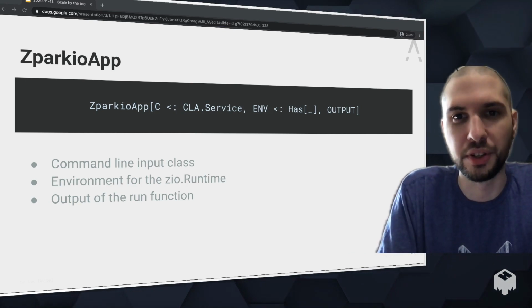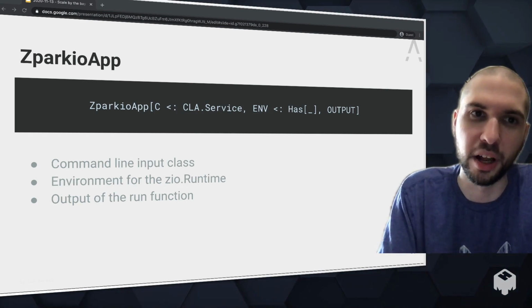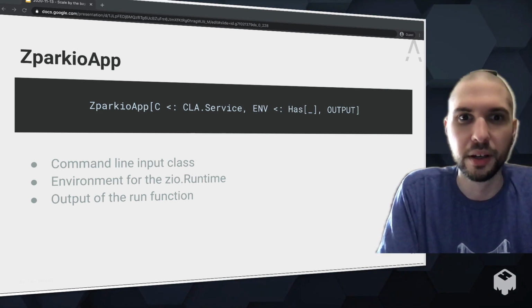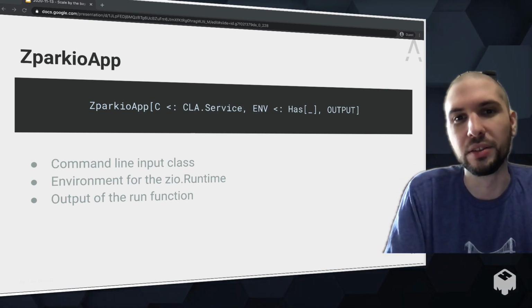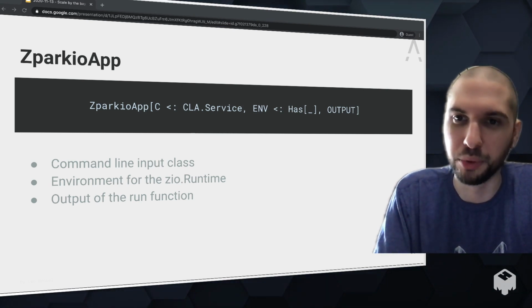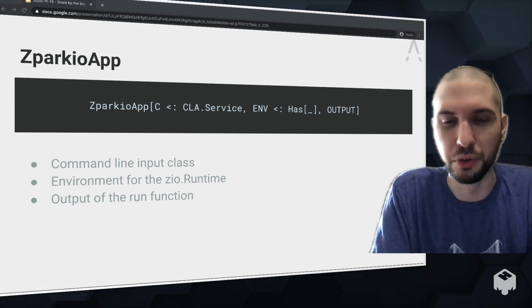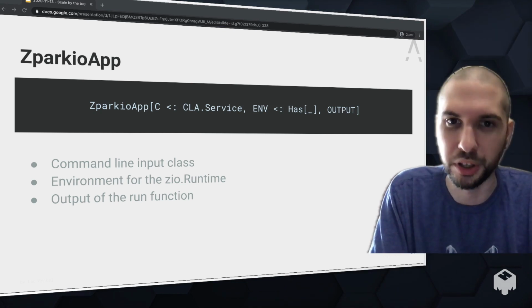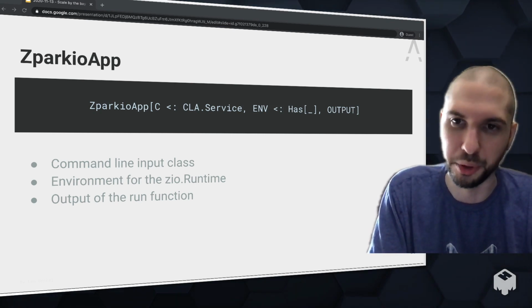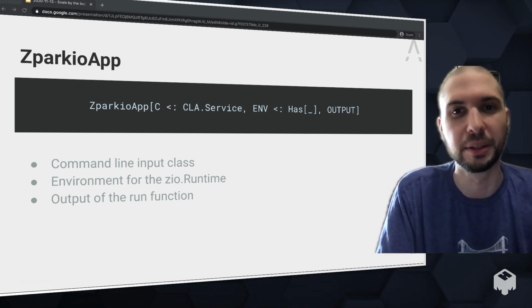So that's the main app that the application extends. And you can see a few services here. The first one is the command line, the input configuration. As of today, it depends on Scallop, which is an amazing CLI library in my opinion, but I understand the need to decouple that, and that's what we are working on. There are a few contributors working on that as we speak.